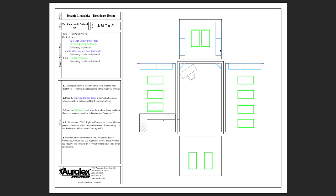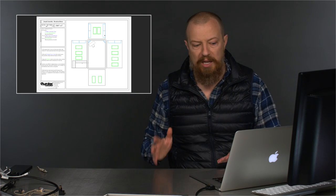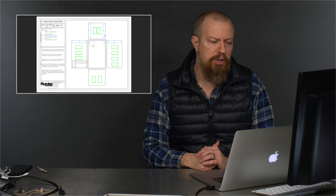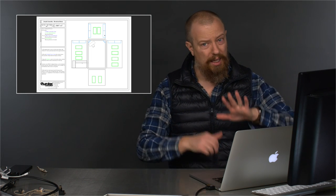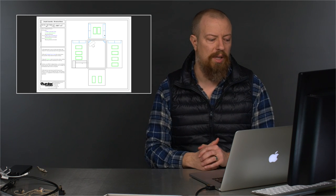And so they really design what you should do. Now, obviously, if you decide that that's not in your budget or you can't do that, you can spend less money, do less panels, but at least you have an idea of where to put things, and that really helps. And so the budget for these panels, for what they put together there, came at about, I think, $1,600 or $1,700. So again, acoustic paneling, not cheap, but if you want a room to sound good, you gotta do something about it.